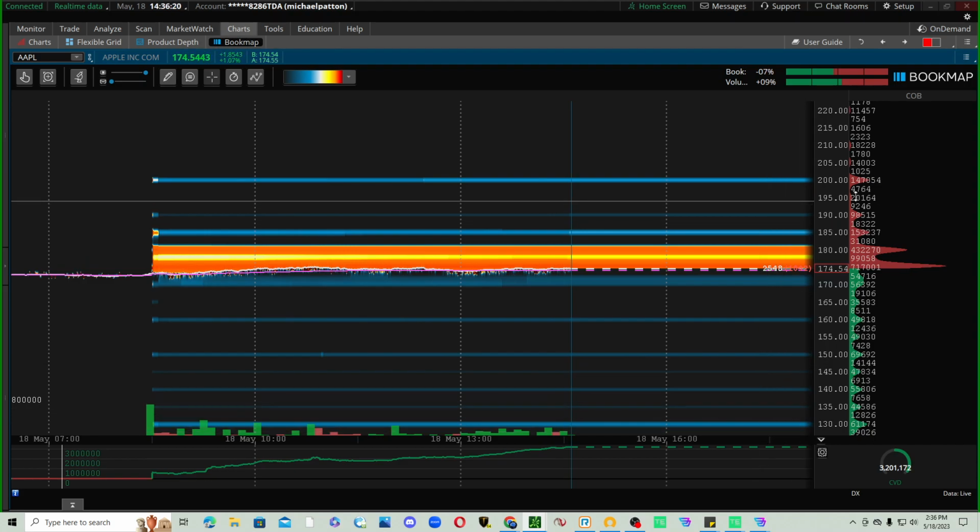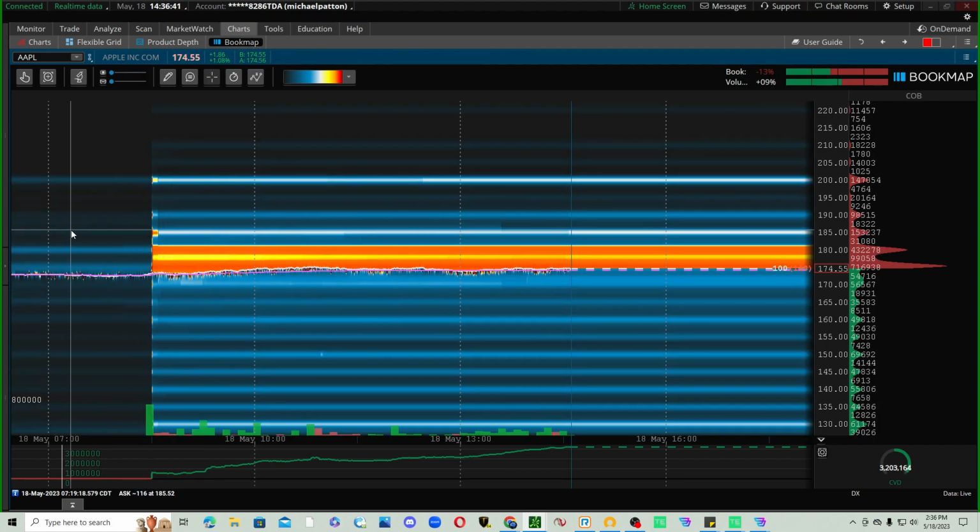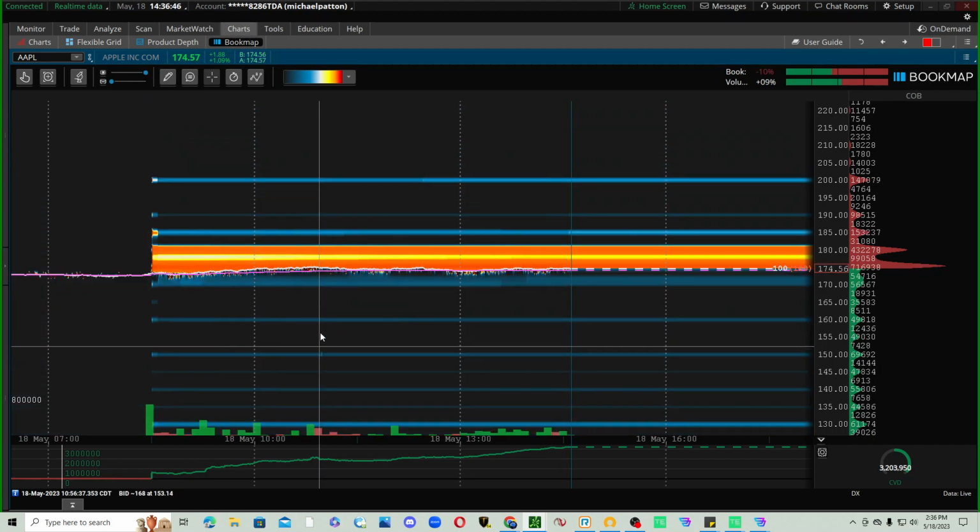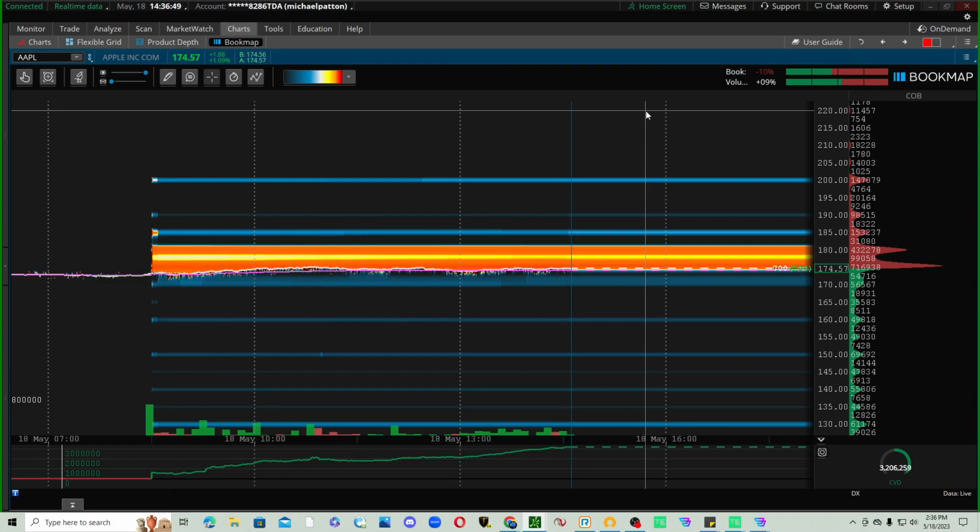So basically, there's a level here, 147, 185. There's a slight one there at 190. And there also are orders in between these levels. The heat map is designed, the way I have it set up, to filter out the smaller stuff. If I pull this slider to the left, you'll actually see everything. But I don't care about everything. I only care about the bigger stuff. Does that make sense? I really don't want to see every measly order that's in the market. I don't care about Mr. 100 share guy. I care about Mr. 100,000 share guy. Does that make sense?